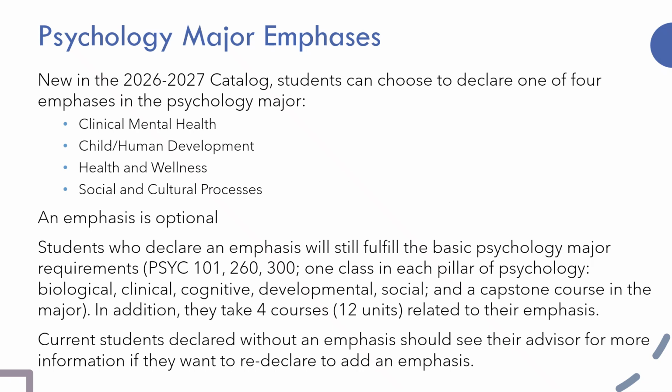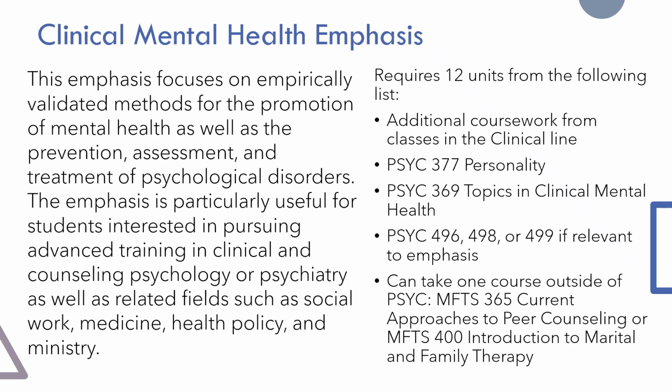The clinical mental health emphasis focuses on empirically validated methods for the promotion of mental health, as well as the prevention, assessment, and treatment of psychological disorders. The emphasis is particularly useful for students interested in pursuing advanced training in clinical and counseling psychology or psychiatry, as well as related fields such as social work, medicine, health policy, and ministry.